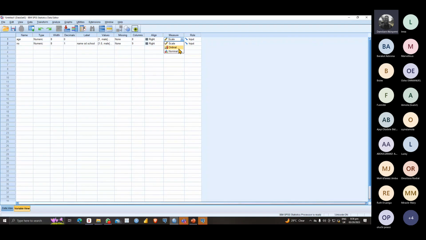So the example of scale we can have is just the age of a student, like in number. Then for ordinal, it's just like we have 100 level students, 200 level students, 300. They are categorized. Then for the nominal, we have male to be one, female to be two, like that. So they are numbered that way. So after that, when you have questionnaire data, we have different types of data. You can have questionnaire data, regression data. So when you want to input it, this is just the basic of the coding you want to do.